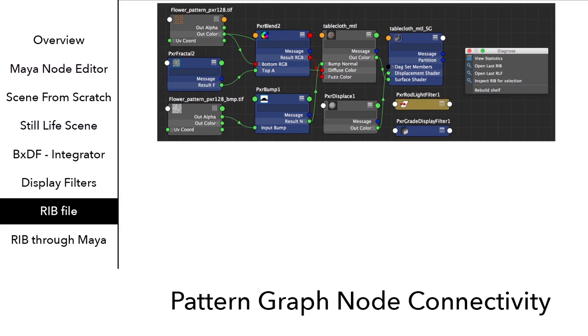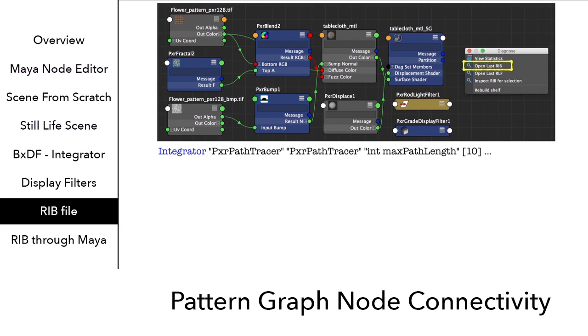So we've seen this pattern, graph, light node connectivity at a conceptual level and even in Maya with our user interface, but what happens under the hood? If you're curious to see how RenderMan actually treats this, that's what we're going to take a look at now. We're going to do an Open Last RIB in Maya, and we'll do that later. We want to explain it first just to pull the gist out of it, and then we'll actually do it in Maya. If we do that, RenderMan writes a rib file, which is actually what the core RenderMan renderer uses, and it's readable, and it's great for debugging and seeing what's going on under the hood. So if you're ever curious about that, this is what we'll talk about.